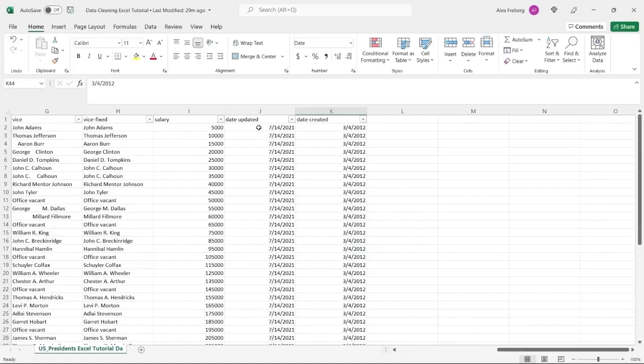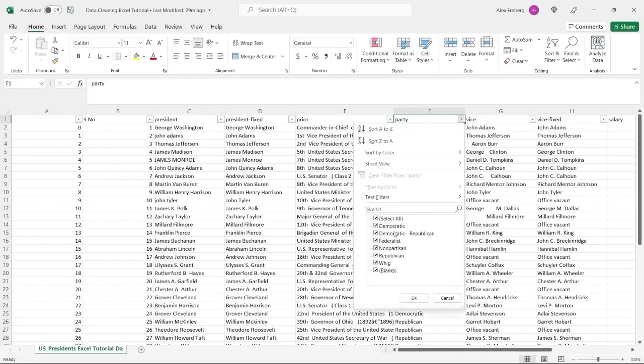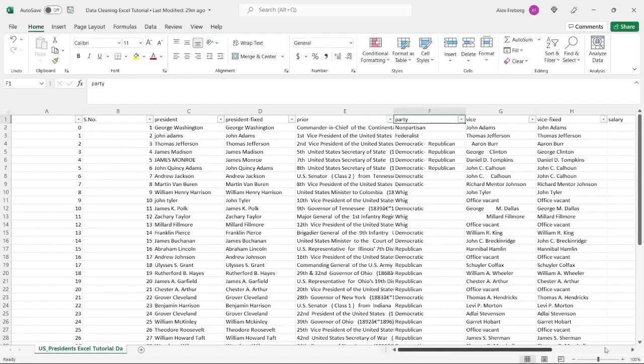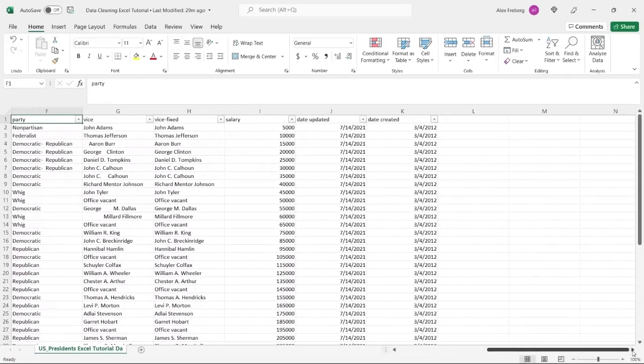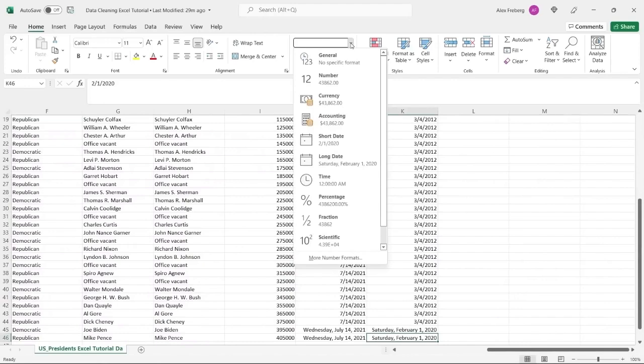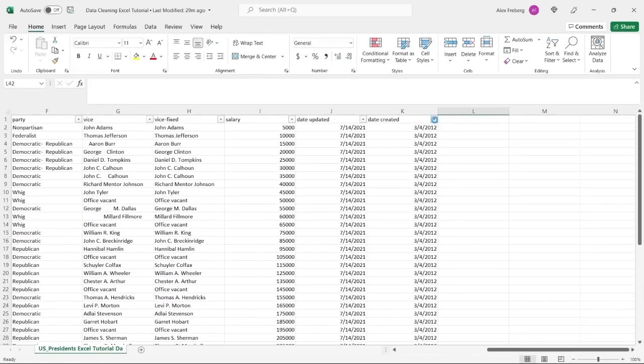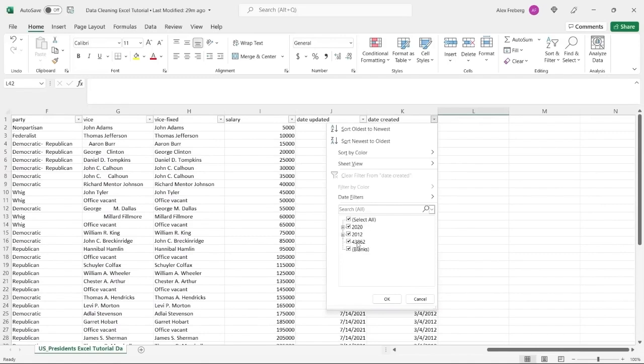And so, what we were doing back here with the party, and we were looking at this filter and identifying the issues, I usually do that on date fields as well. And oftentimes, just for demonstration purposes, I will get something like that. And then I'll come up here and I'll notice that there's this one random number. That happens all the time.